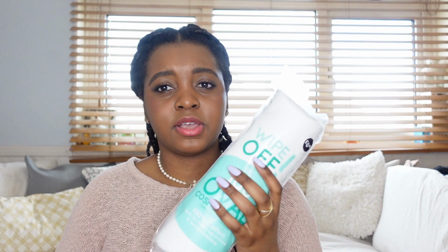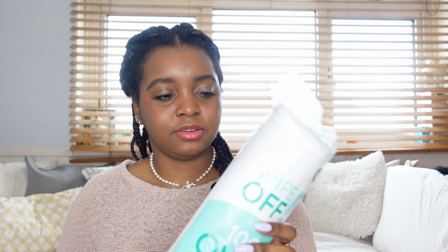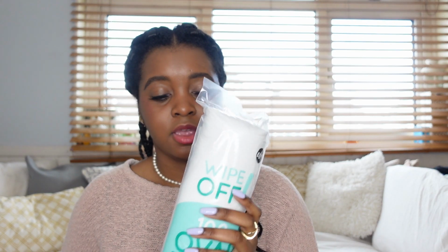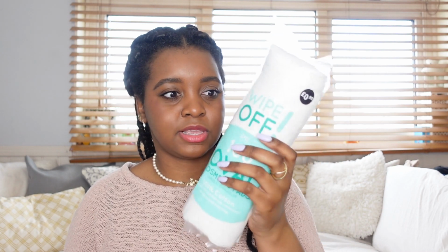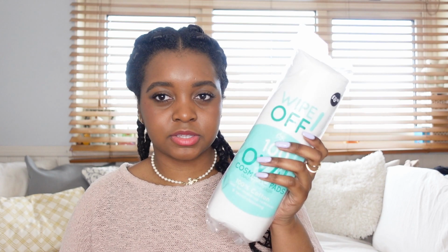The next thing I got is the cotton pads as usual. These are only 90p, and yeah, these are just good quality. I've been trying to find reusable ones to use, but I got some from Wilko, and after about the second wash, they've started to fall apart a bit. So it's really annoying when I wipe my face and all bits of fluff I've got to pick off of me. So if you do know of any good quality reusable ones, please let me know. For the meantime, I have got these, which I use for my micellar water and my toner and stuff, doing my skincare. So yeah, these are good bargain as usual.